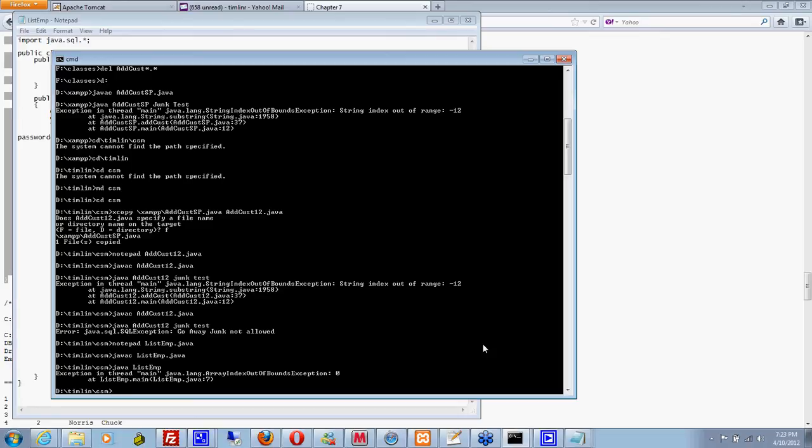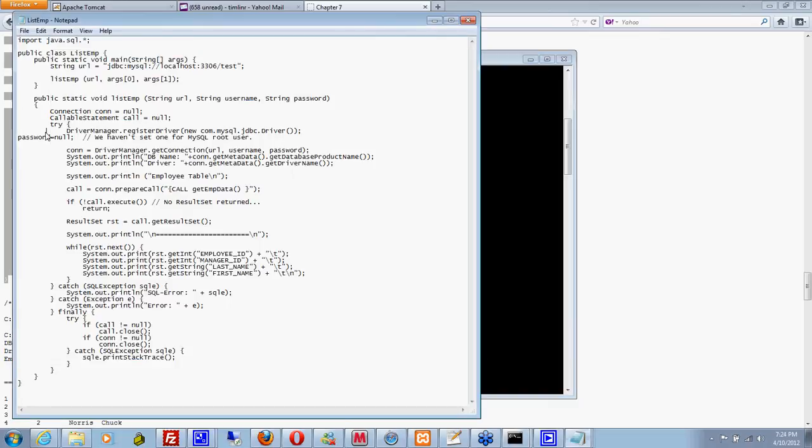Thread exception, array index out of bounds. And it's expecting us to pass in the username and password, which we can do. I think it's username and password once. I'm just going to pass in.